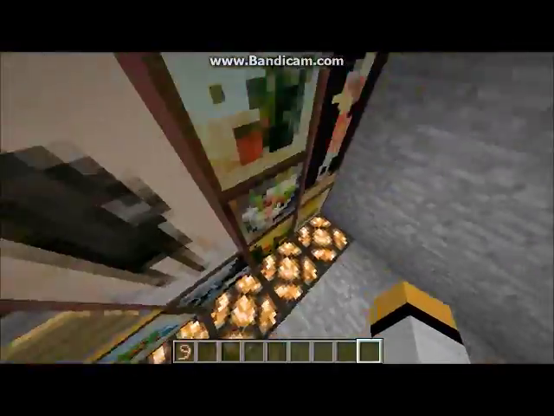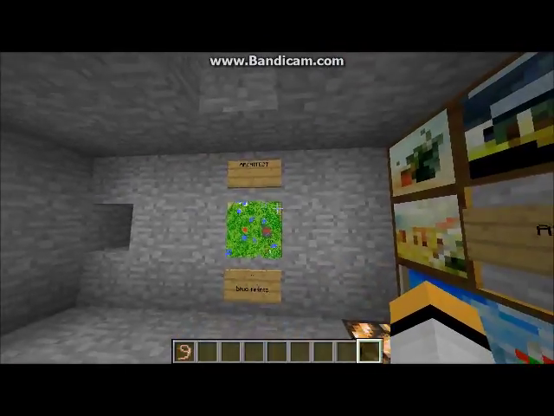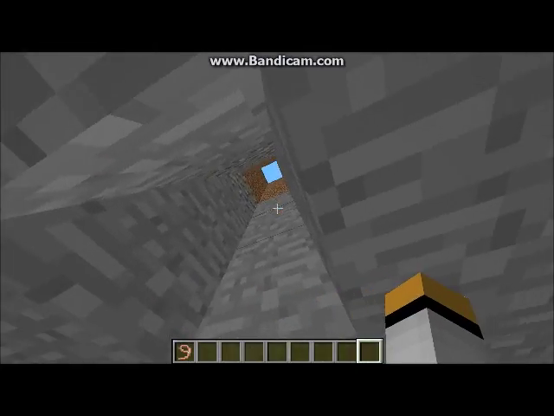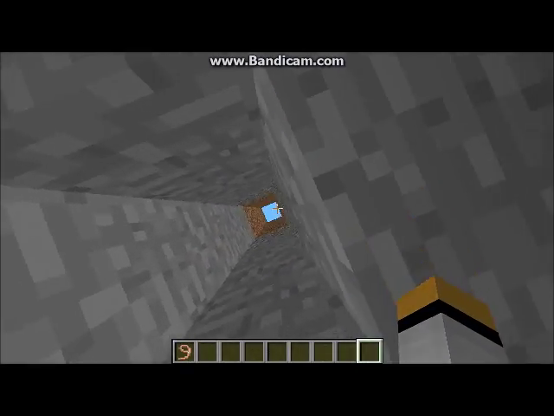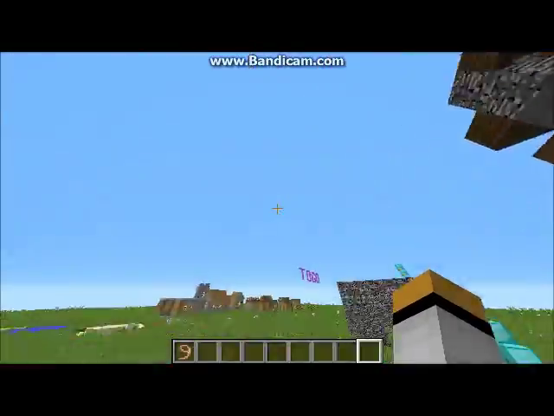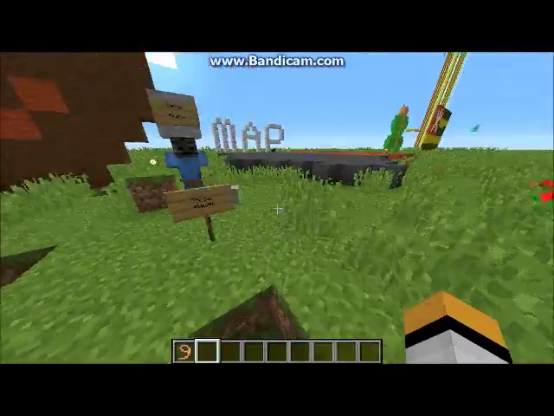Okay, those are pictures. Just cool pictures. And that's a blueprint. Shows he's an architect. And let's go up this hole. And it's not letting us. Okay, there we go.